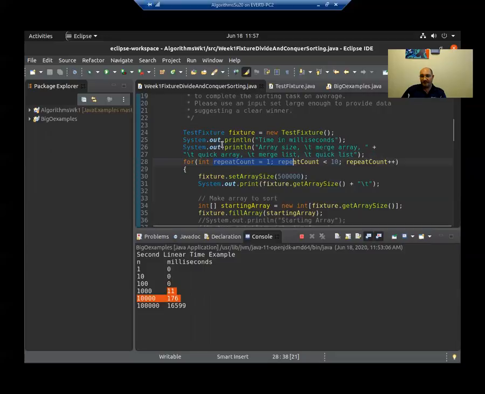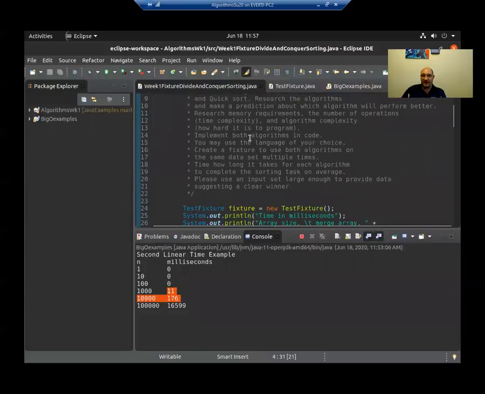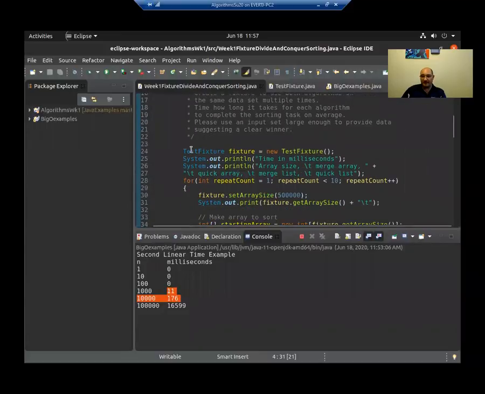So I set that up. Let's just walk through the code right quick. I said, here is my main method working in Java, so it's main method, not a main function. Giant comment, and I said, all right, I'm going to use a test fixture object. This is just a place for me to handle all the details. Then I print off my header, and then I print off, let's see, let's make this a little bit smaller.